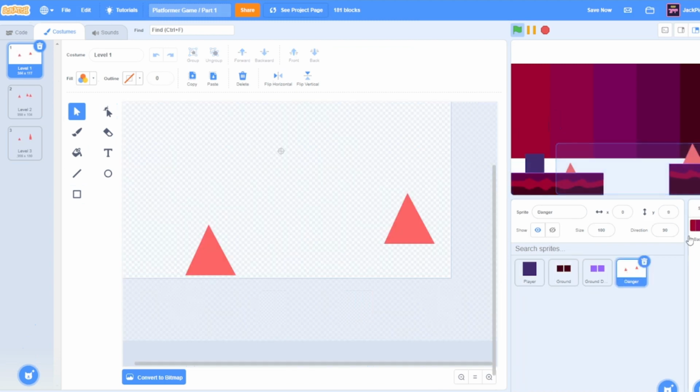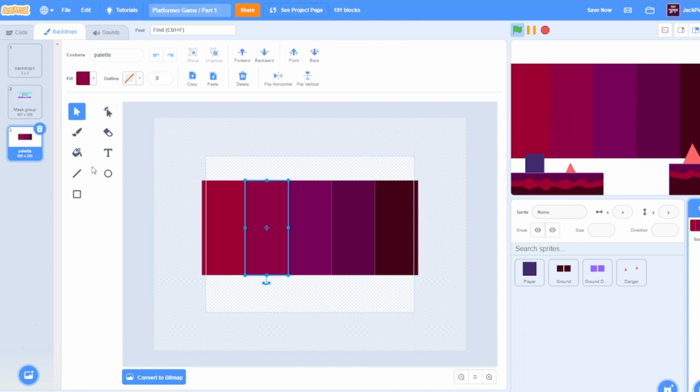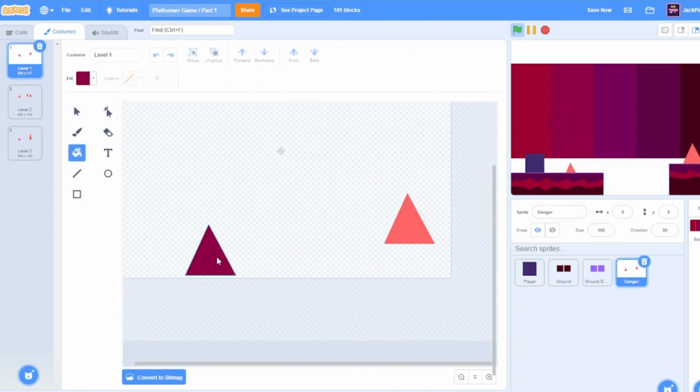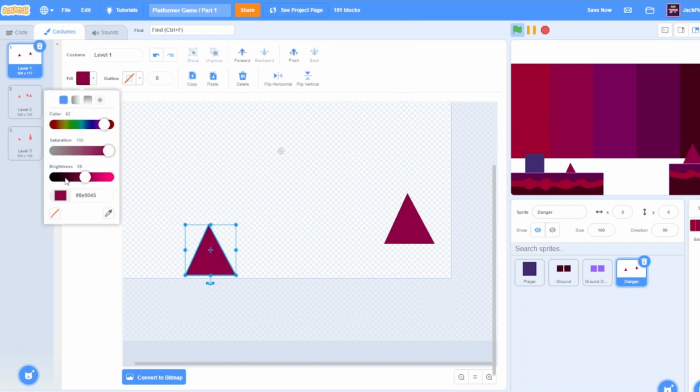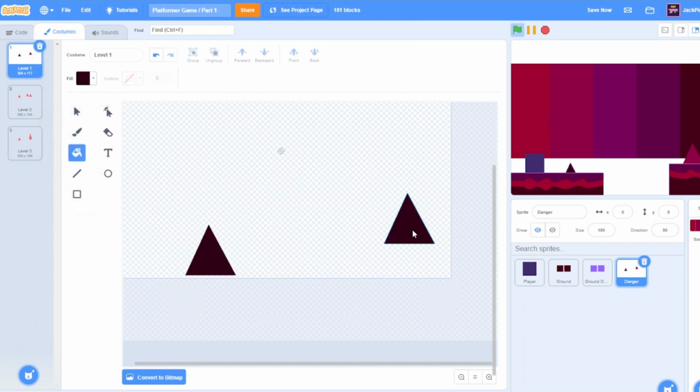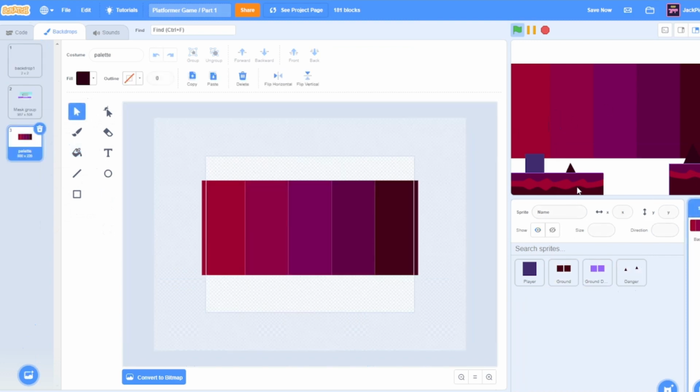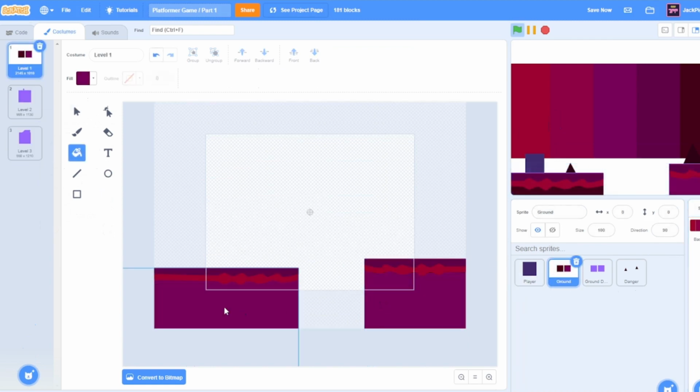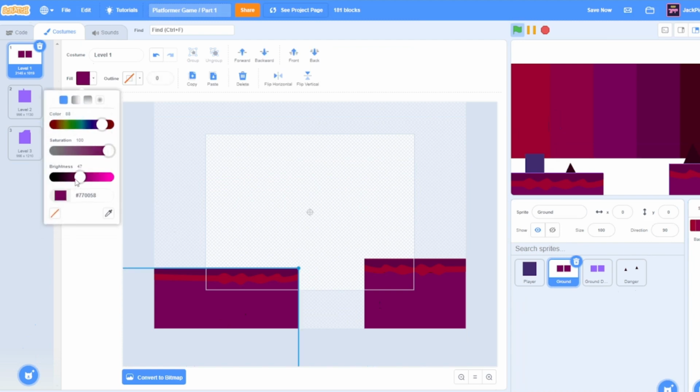For the spikes, we can click one of these we didn't use. We didn't use this one, so you can go over here and click on that spike. Maybe we'll want to make this a bit darker so it's more recognized as a spike. So that's almost black, maybe not all black so far. Because it also matches this color, you can grab this color and move it in so it looks a bit nicer. And then we can make that darker.